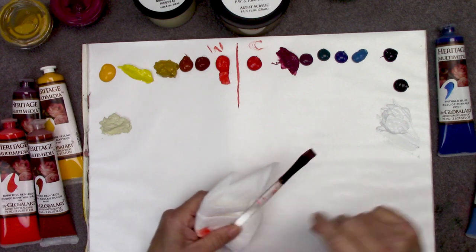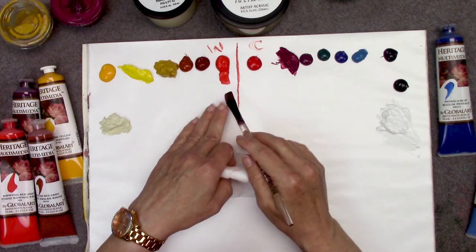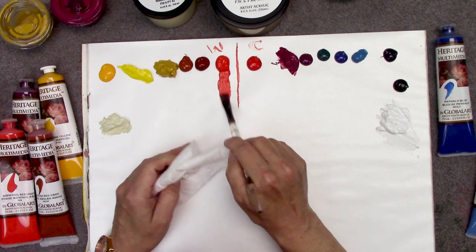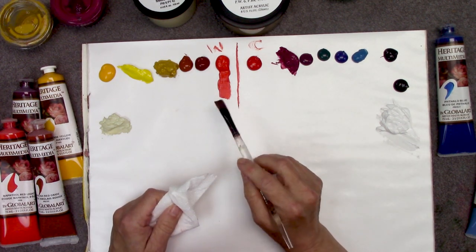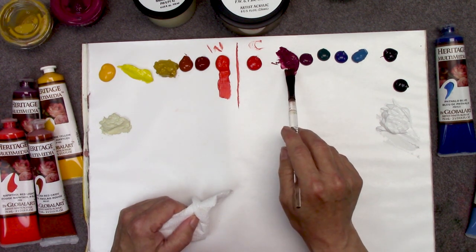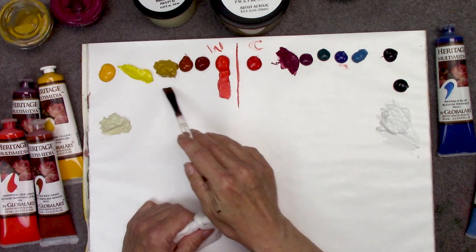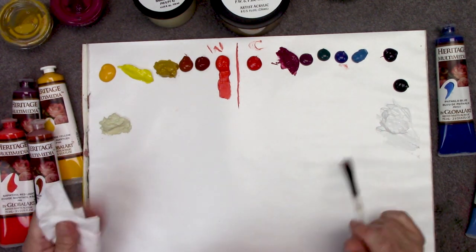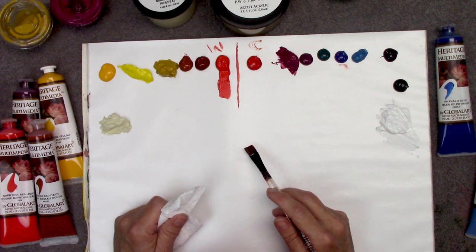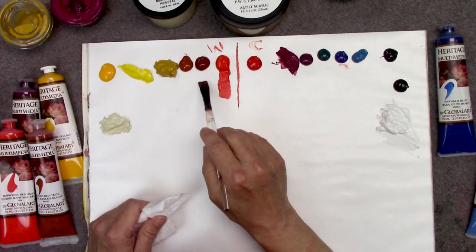I also have the other mediums that we'll go through in another video. So everything to the left on my palette I keep warm — naphthol red light, that's part of your basic six. The basic six is your naphthol red light, your Hansa yellow, titanium white, red violet, phthalo blue, and black. I have all my basic colors out, and then a girl likes color, so she's been expanding her tools. If there's color around, I'm going to use it. I love to experiment. It's also convenient just to have it out next to my naphthol red light.